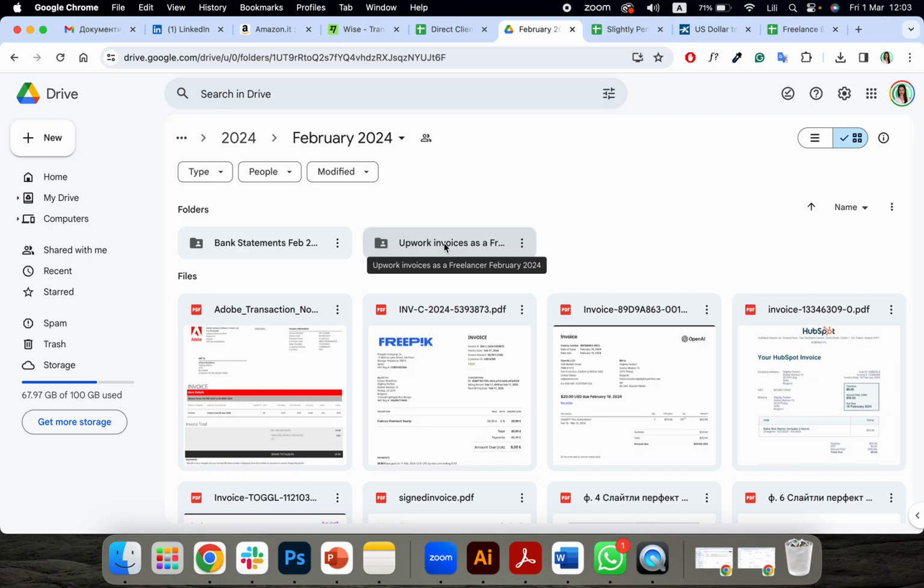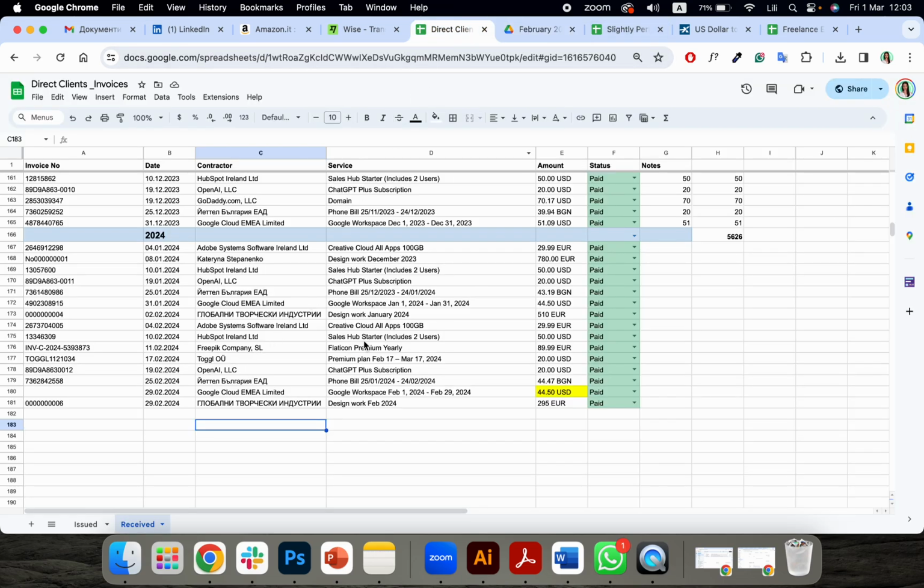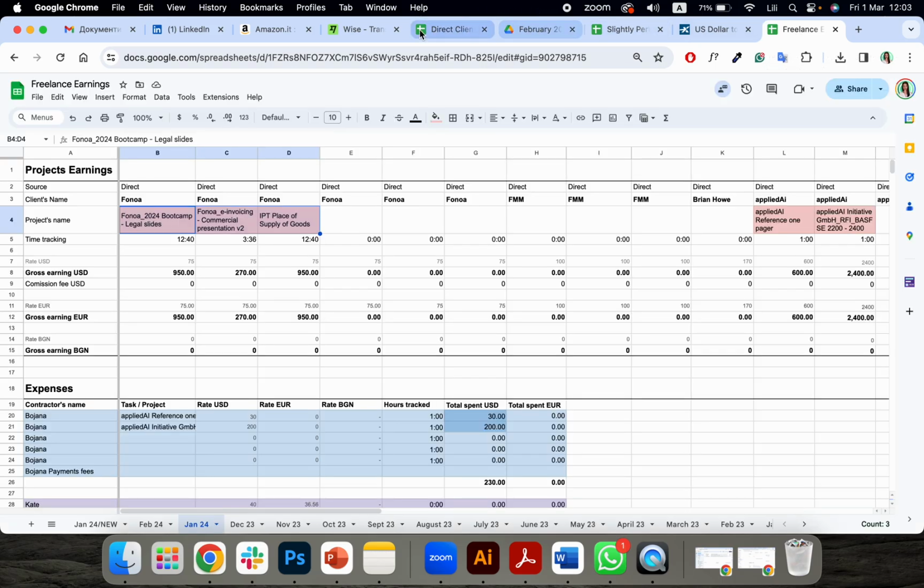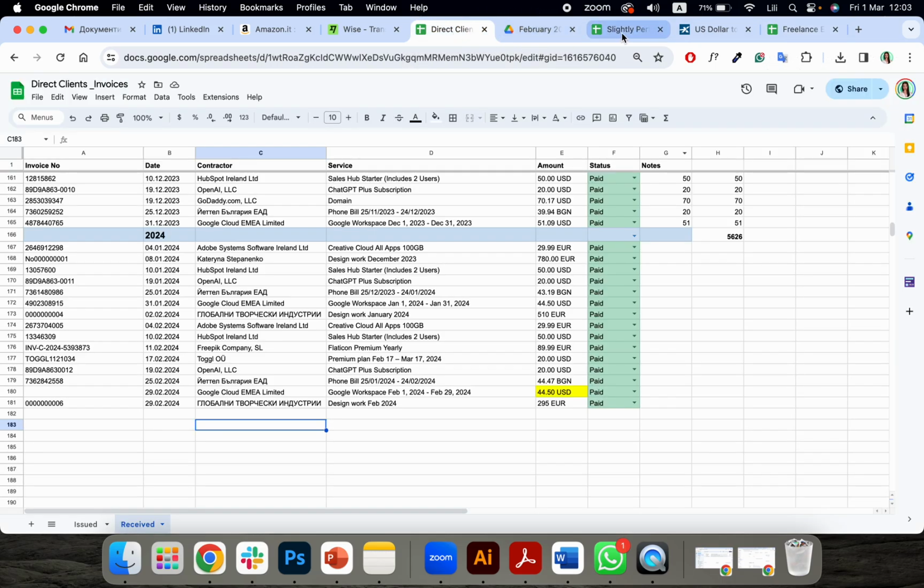And these are the Upwork invoices that I just download and put them here and they handle them. Those Upwork invoices, I don't put them here, they're automatic, so the accountant is handling this thing. So basically, these are the 2 documents that I'm using constantly every month.